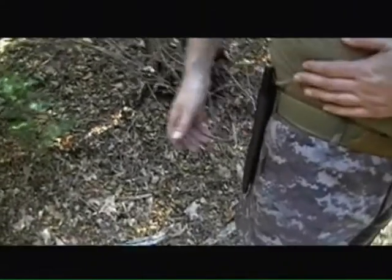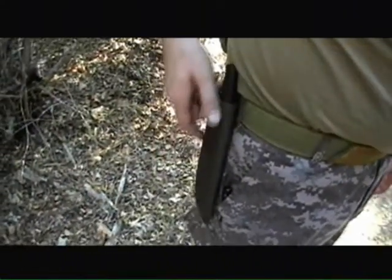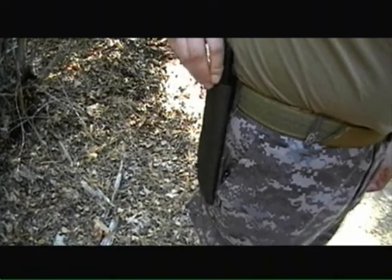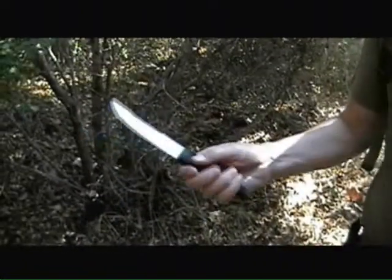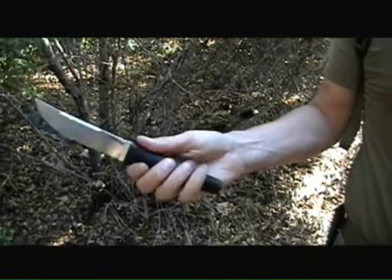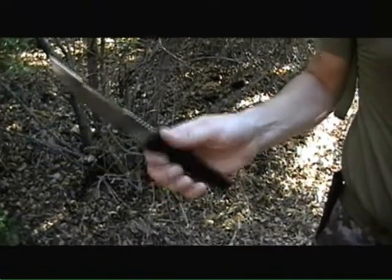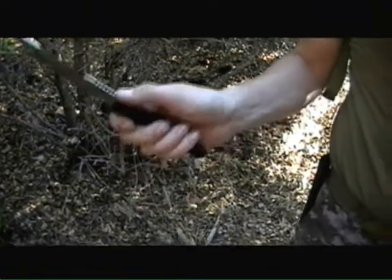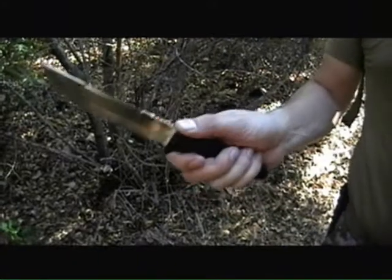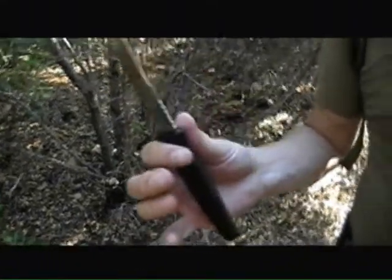So what do you think about this? In general, the sheath. I like the sheath. The overall knife so far. The whole thing overall, I'm really happy with. The grip is a nice, solid grip. That surface is non-slip. My hands are a little bit sweaty, and I feel like I got a good solid grip on it. I love that it's got this little back extra edge on it, like we were talking about, which is good for striking a fire steel, or for scraping tinder.